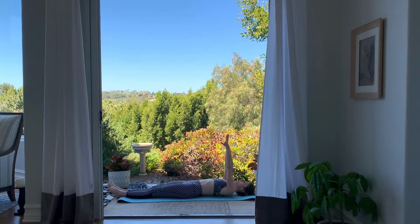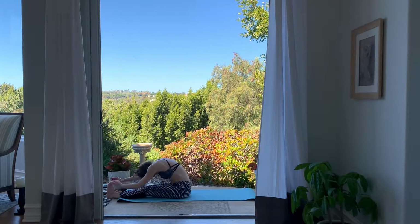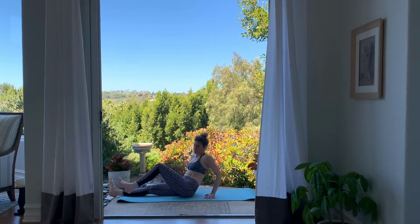Flex your feet, inhale, arms up, sit up. Lotus pose. Music class, we do lotus. Left leg comes out. This is the beginner's way. I like to teach it the beginner's way with the left leg out. Right foot up, bend your knee, heel towards top of the thigh. Right knee, drop it down.